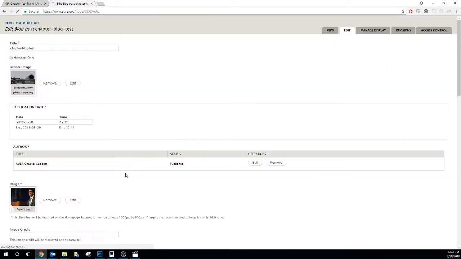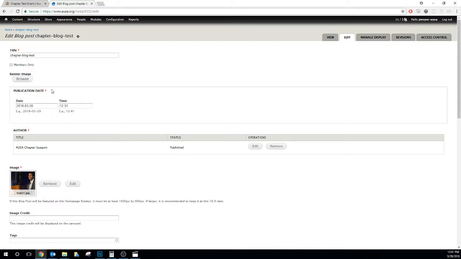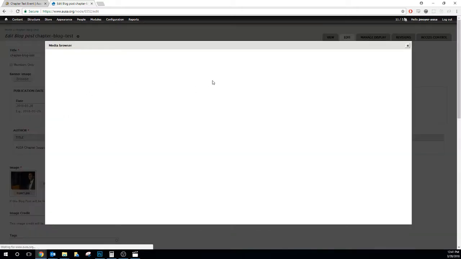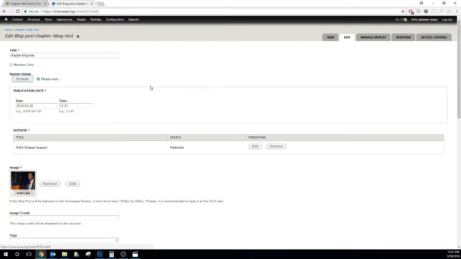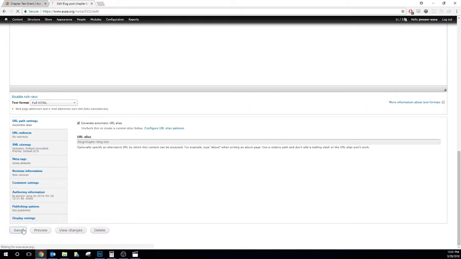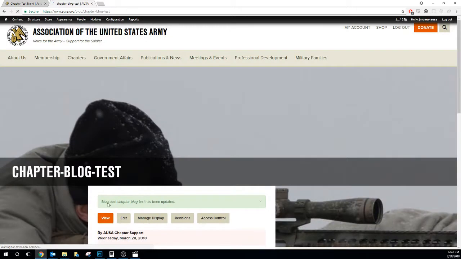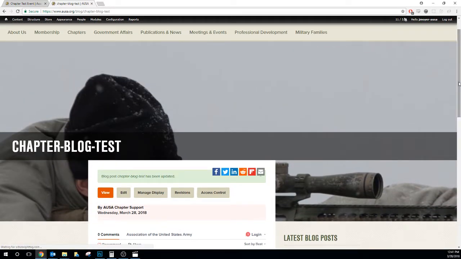And real quick, I'll also show you what happens if you use an image that isn't wide on the blog post. And again, you pretty much just get whatever the system decides to crop out.